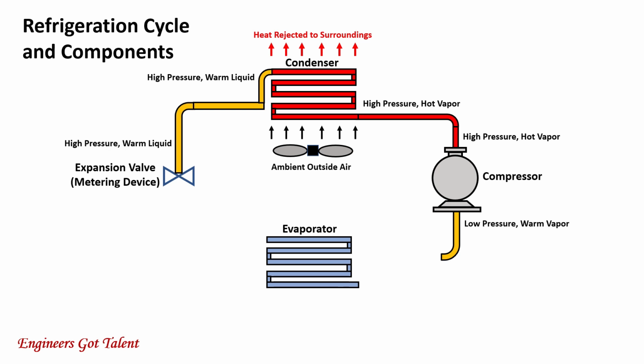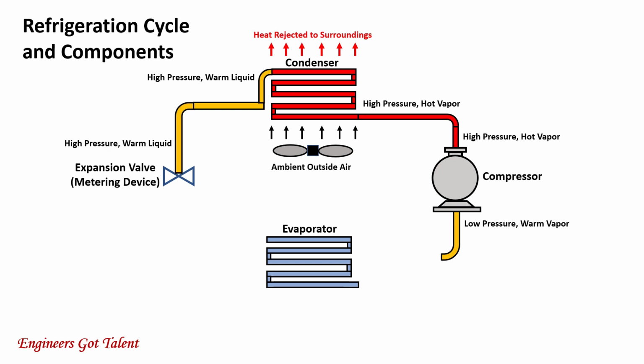Expansion valve is also called a metering device. This valve regulates the flow of refrigerant around the system. Its function is mainly to reduce the pressure and temperature of the refrigerant. Because the valve restricts the flow, less refrigerant flows through the evaporator. Thereby, there is more room for the refrigerant to expand. This is called flash vapor.